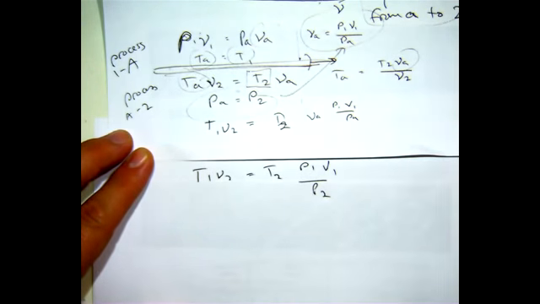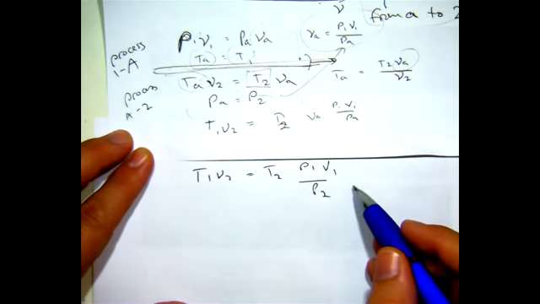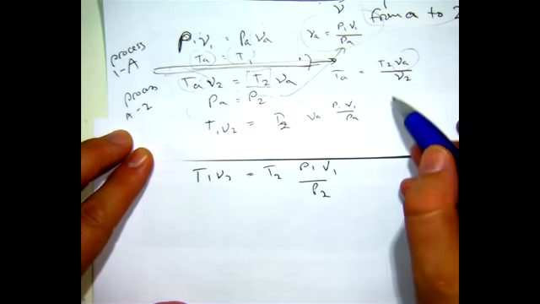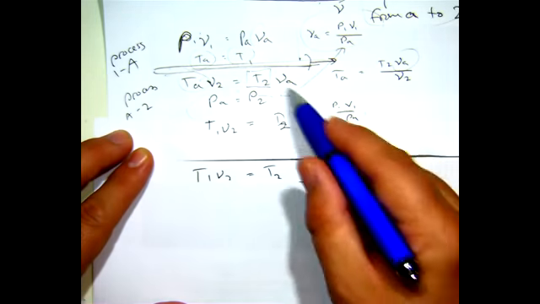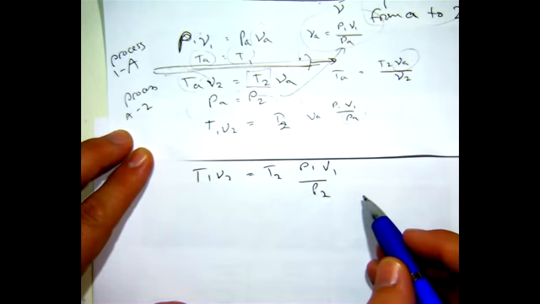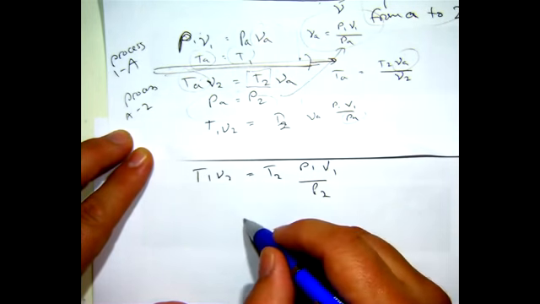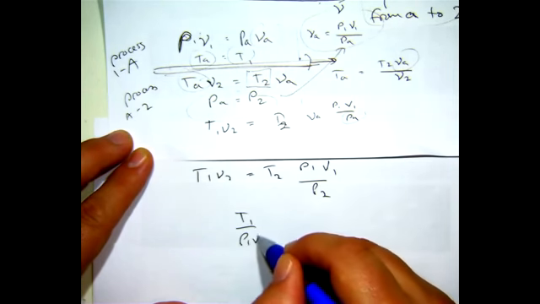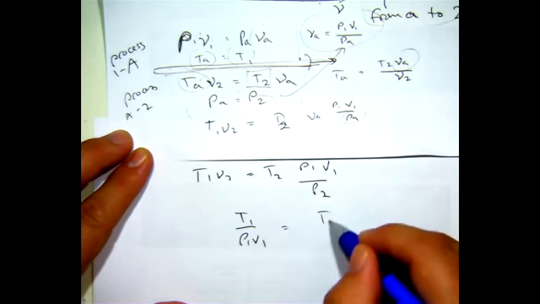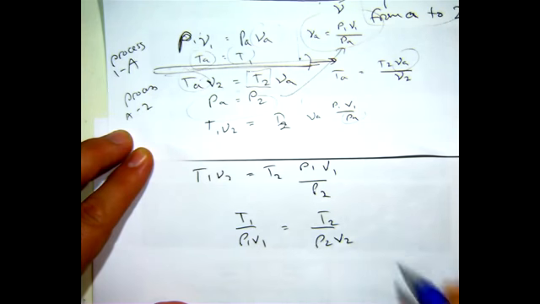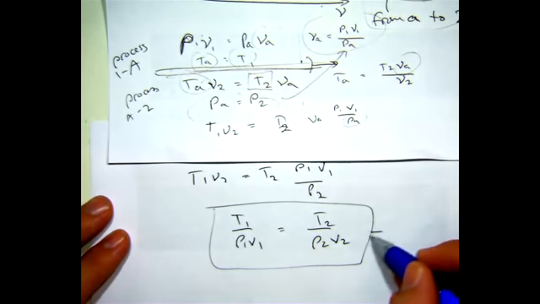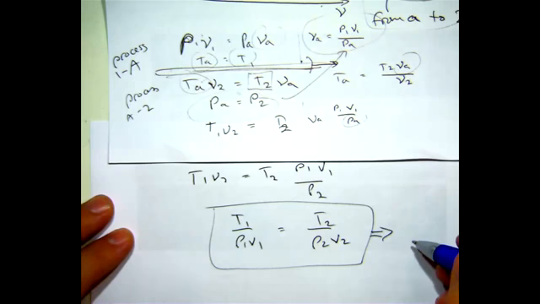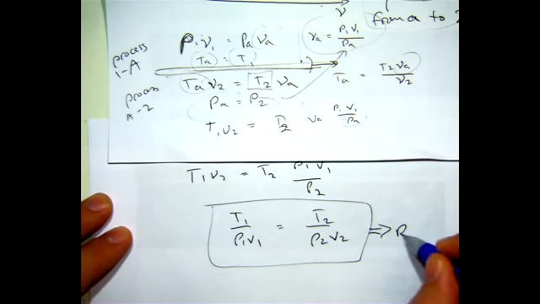And then if I shuffle this around, at this point I've got rid of my A. So I've substituted in everywhere I can get rid of A's. I've got a P2 in here. I've made another expression for VA which I can substitute in. When I've got rid of it all, if I turn this around, I get T1, P1, V1. Put all the 1's on one side. T2, P2, V2. Put all the 2's on another side. What this tells me is that temperature, pressure, and volume are connected by a constant.